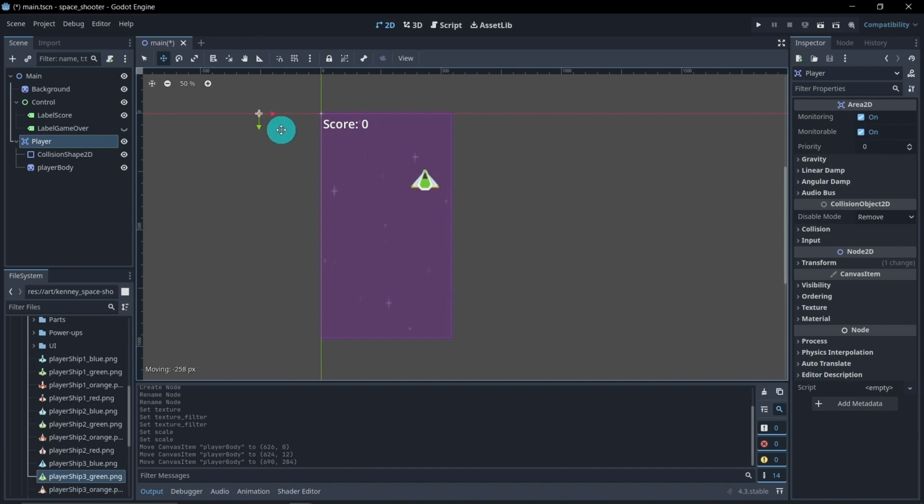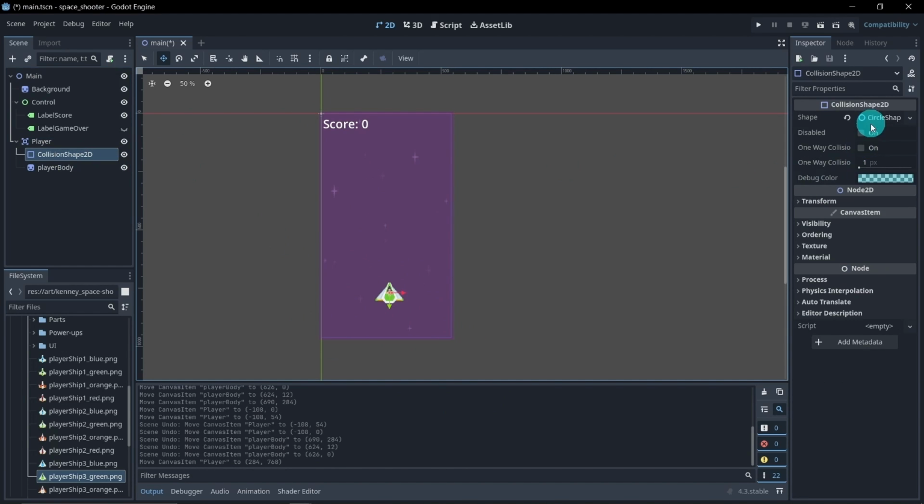See how it's moving it like that? So whenever we move our player, we always want to be moving the main node, not just the sprite node. So I'm going to Ctrl+Z so it goes back to where it was. There we go. So let's move it from the main node right here. I'm going to move that over there. All right. Now the last thing we need to set, of course, is the collision shape.